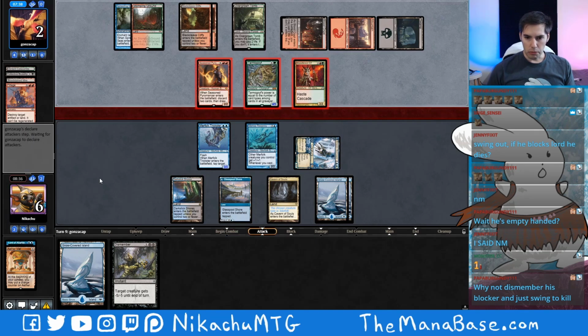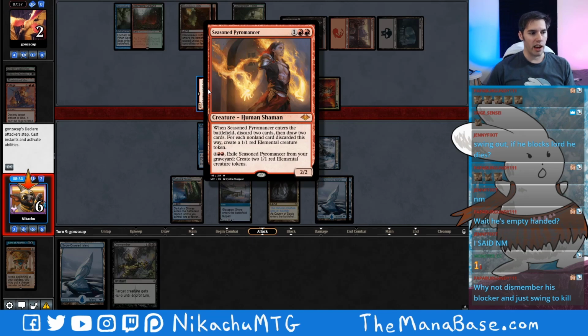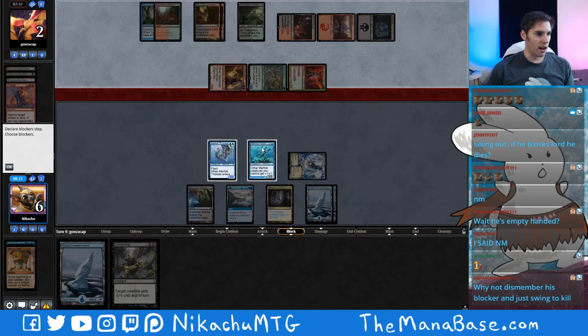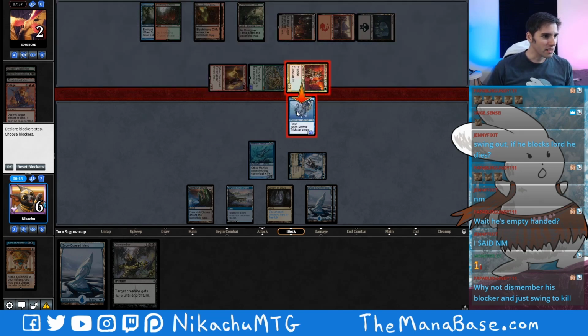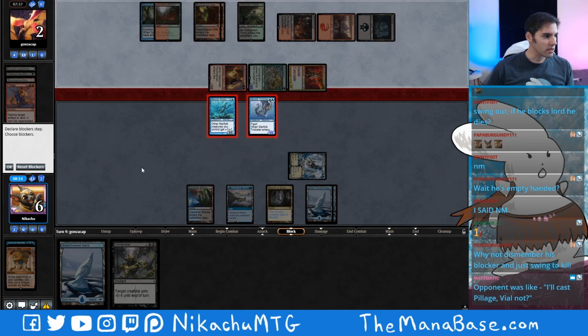Why not Dismember the blocker and just swing to kill? Because if I Dismember Seasoned Pyromancer, they can pay 5 and put 2 red elemental tokens onto the battlefield. They'll block my creatures and they swing back and kill me. That's why I need these blockers right now. Here, let's sack everything. Hold on. Actually, there's no Dismember in the graveyard. I want to Dismember something.